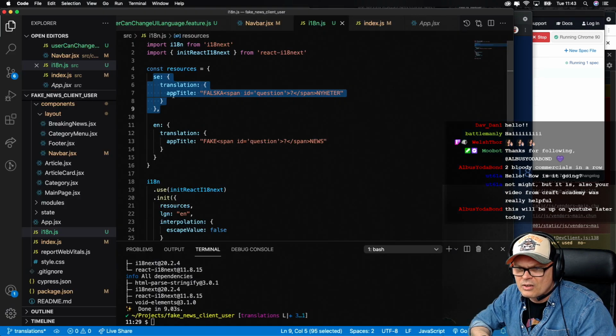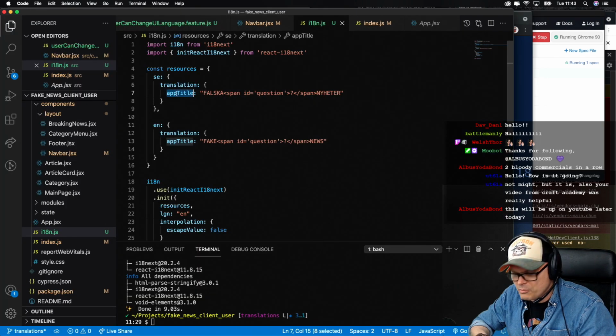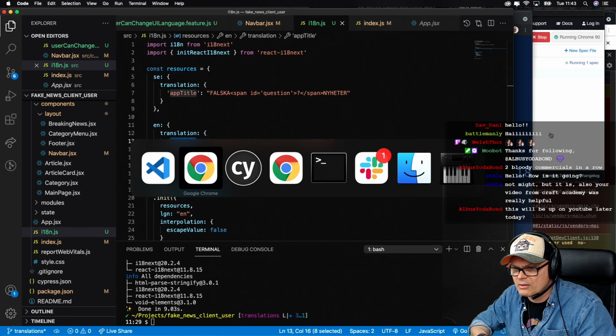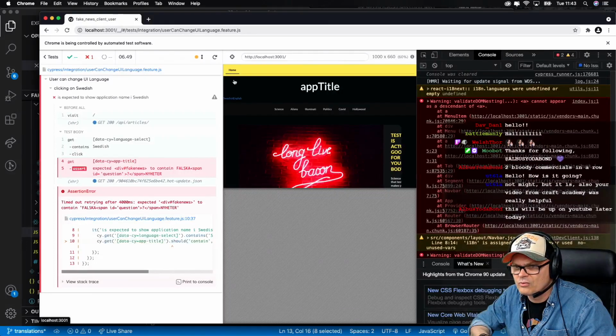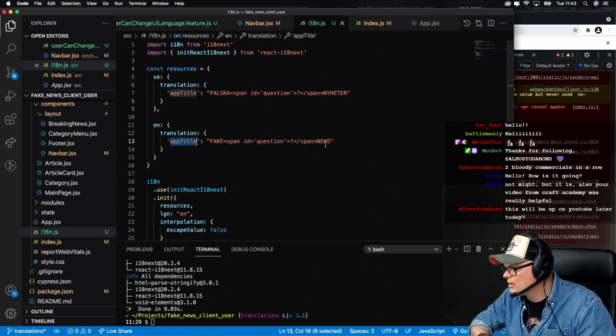Translation. This is okay. And app title. Okay, so should this be strings? You said that. Did you say that? Somebody said that, I think. No, that's not it.